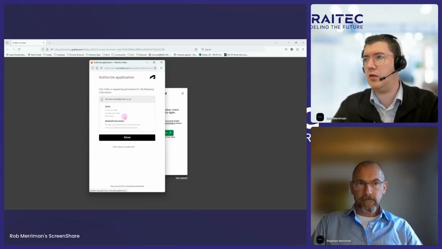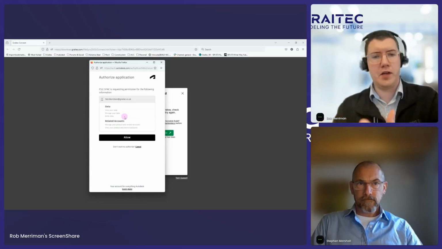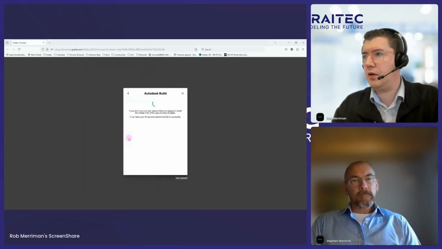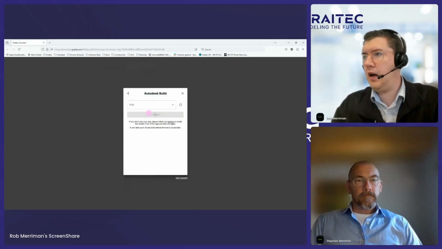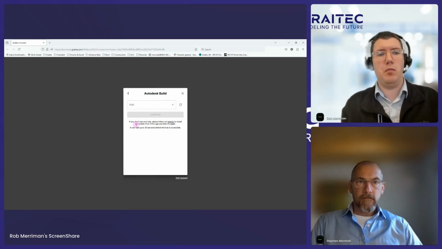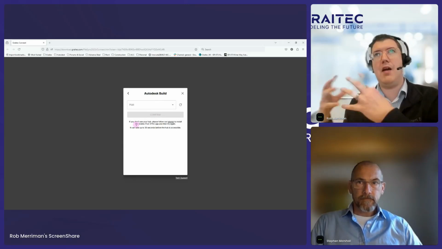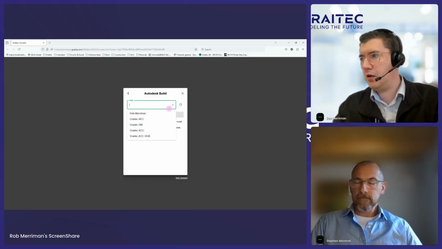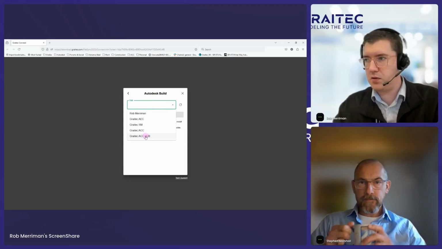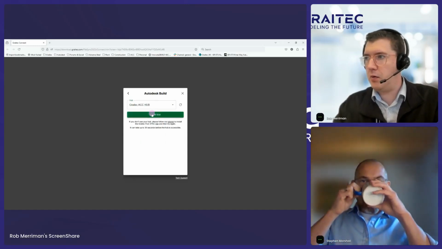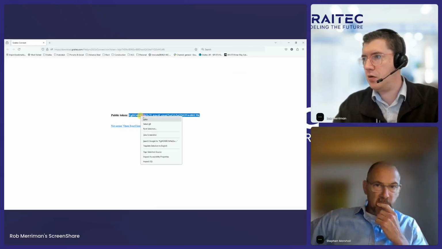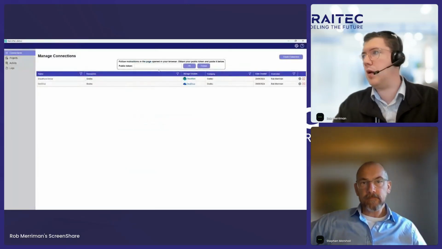So we're going to log into the construction cloud. And obviously FileSync needs permission to go and access the data. So we need to give that permission. And then you can be a member of multiple hubs. Now, hubs are the area of the clouds that companies work in. Now, because of what we do here at Greytech, I do have access to quite a few different hubs and test hubs. So this is the hub I want to build the connection to today. I'm going to take my token and I'm going to bring it back to FileSync.